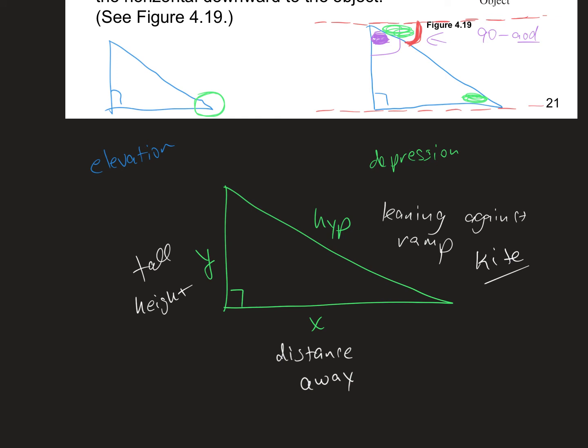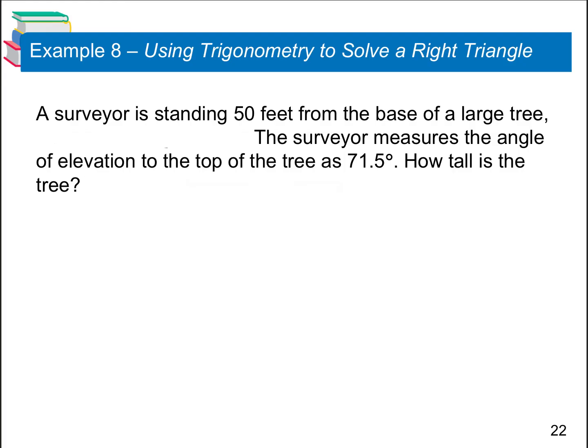I'm just trying to give you guys some scenarios that will clue you into what they're looking for. Because you already know this is a right triangle problem. You guys already know the trig functions, SOHCAHTOA, and the reciprocals. So it's important to understand the vocabulary behind these word problems. All right, we're going to do 2 of them today. And then tomorrow and into Wednesday, all we're doing is just working on word problems. Working on setting them up. You guys can all solve once we get it set up. It's the setup part that's the hardest part.